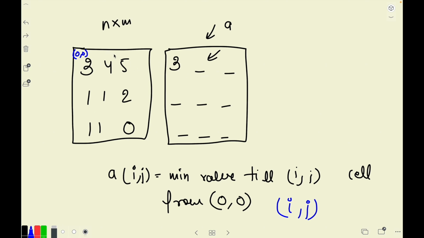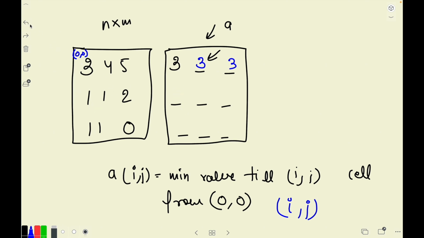So this prefix from 0, 0 to 0, 1, because I was trying to fill this position, that's 0, 1, I will find the minimum. How do I find this minimum? I know that out of 3 and 4, the minimum is 3, so I fill 3 over here. Next, what number should I fill over here? The minimum in this block. That's still 3, so I fill 3. Now next, what number over here? The minimum in this block should be filled over here. So I fill the number 1 because the minimum is 1.